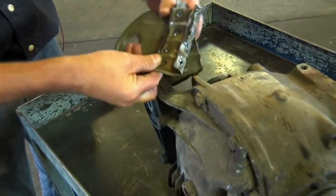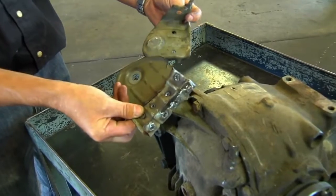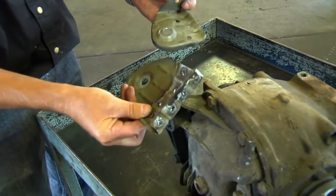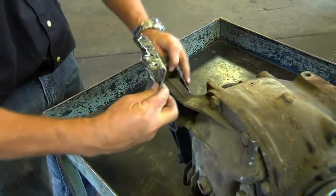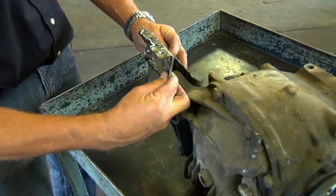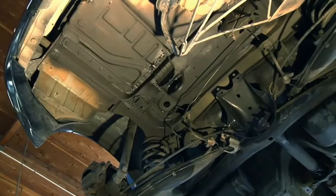So you can see how broken up the differential mount is. This is how the car came in, with the exception of us drilling out the spot welds in order to remove it completely and install a new one. But this sandwiches around the rear part of the differential mount, and so this is what supports it to the chassis and transfers the torque to the car.